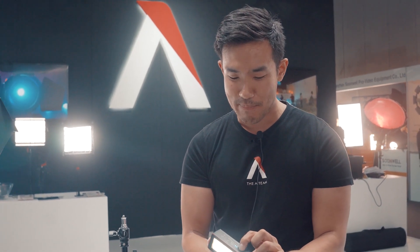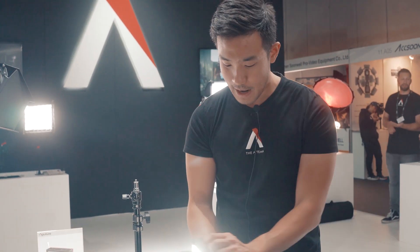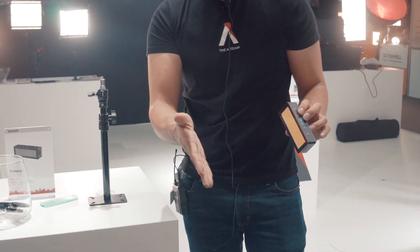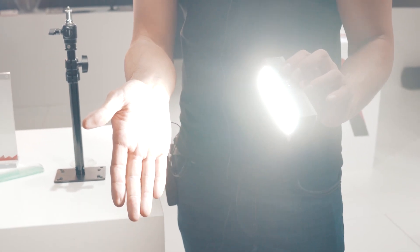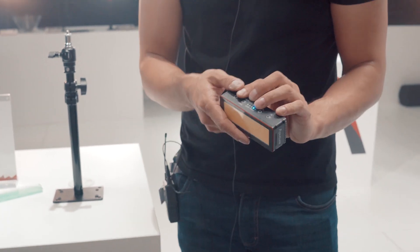The last thing we've got in this light is built-in effects. I click the top right here, and I can now switch between anything from fireworks, to the cast of a faulty bulb, to lightning. And because this is waterproof and because it's so bright, if you want to have a surfer going under a wave with a lightning effect underneath him, you can do that now. If you have a mermaid in a pool and you want to shoot paparazzi effects around her, this is also possible.